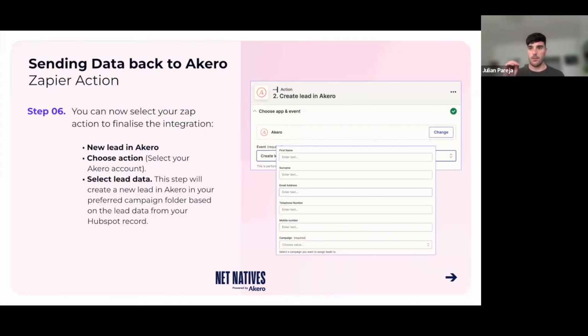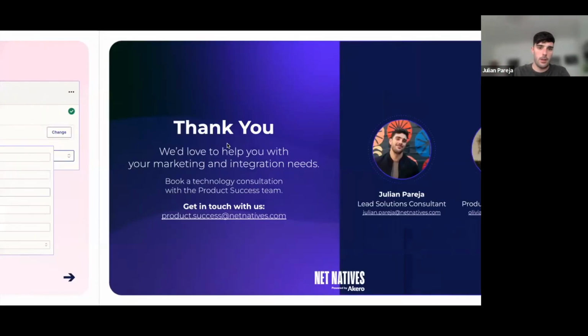In the same sort of way, you'll be able to match the exact data that you have for that contact in your HubSpot account and pick and choose exactly what data you want coming back to Akero. As an example, we'd want to know the applicant data for that prospect. So if within HubSpot you regularly have all your stage codes and then your applicant process and your applicant decisions and your applicant statuses, we would recommend that you send that back to Akero, because then we can create that pipeline for you and then those prospects are automatically updated.